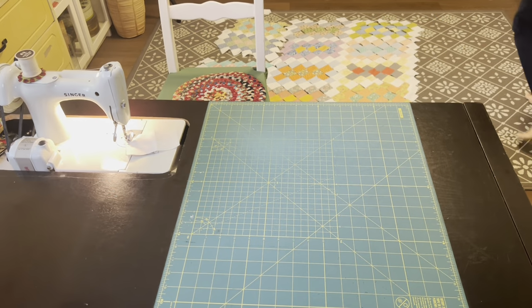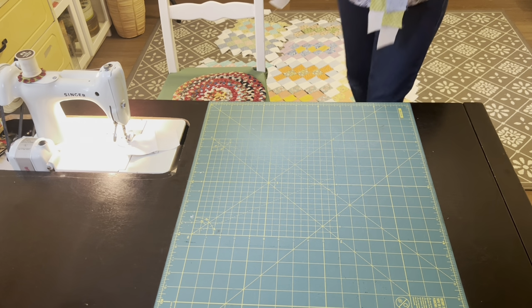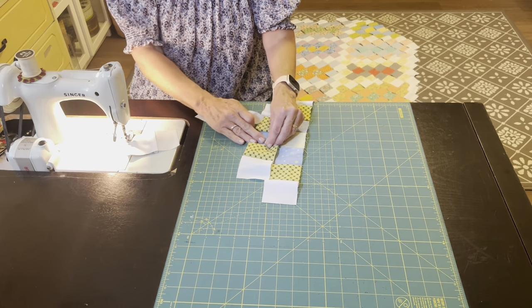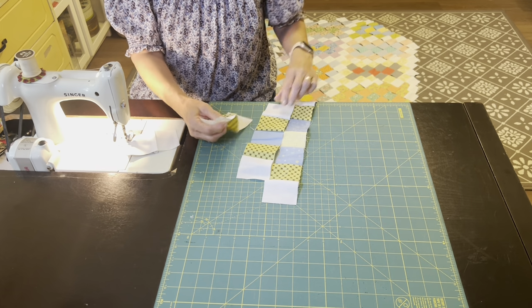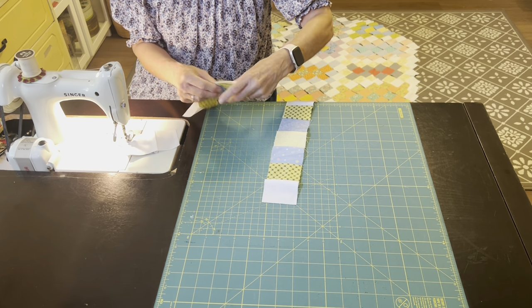Once I had all of my long rows complete, I started joining the rows together, starting in that bottom corner, joining everything together, and again, just trying to keep everything in order.